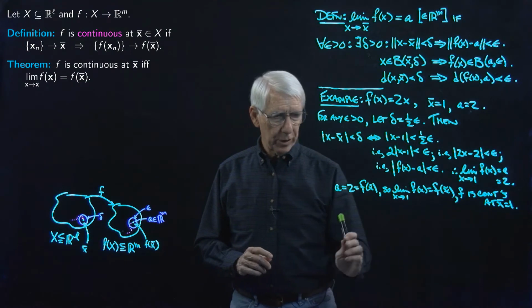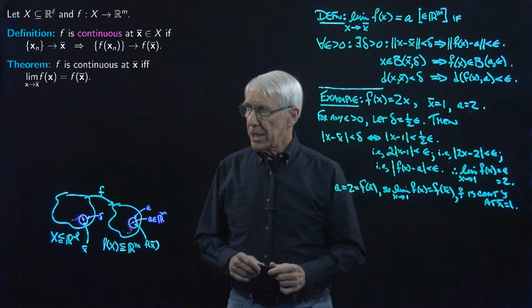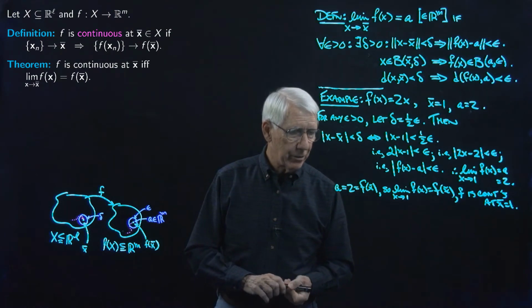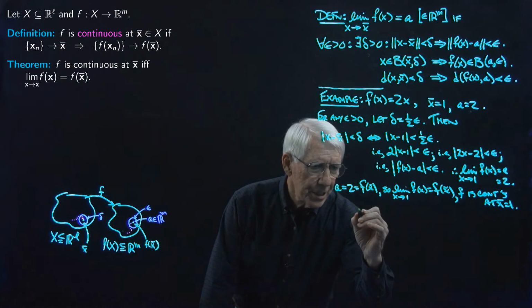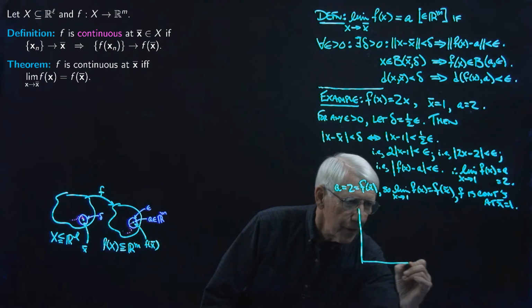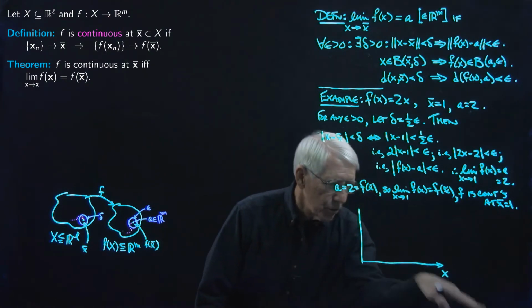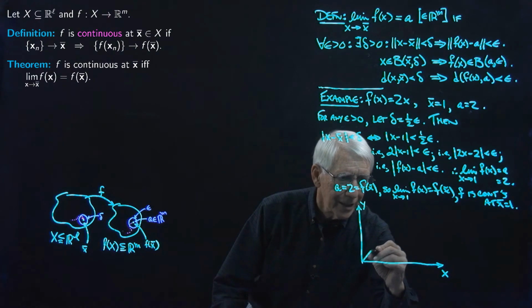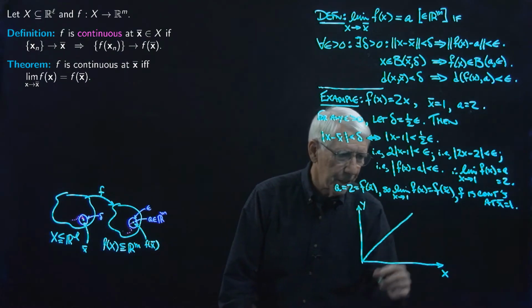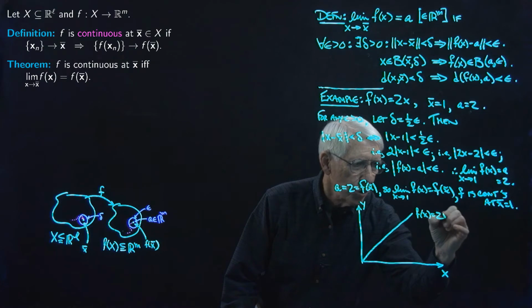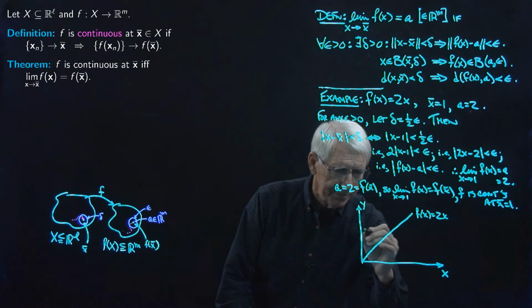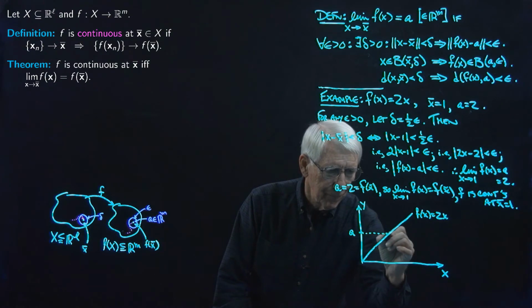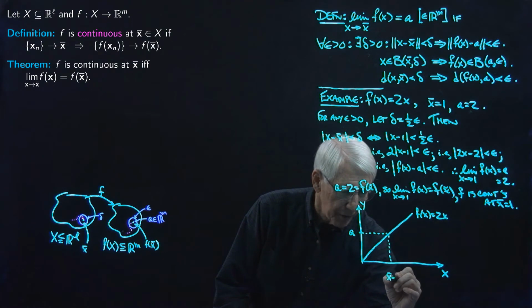Let me see if I want to put that over here. Actually, yeah, I think that'll work. So let's put the diagram of this over here. Let's see if I can draw this without the x-axis starting to trail off like this. We can see that the graph of the function looks like this. I don't necessarily have the same scale on both axes here. So this is f of x equals 2x. Let's say that this is A. Let's say that this is x bar equals 1.